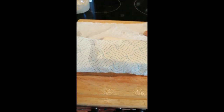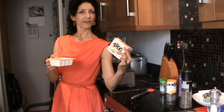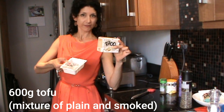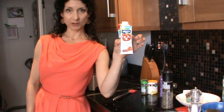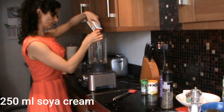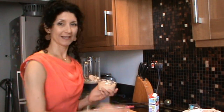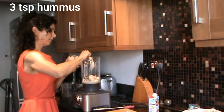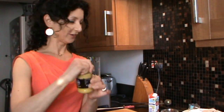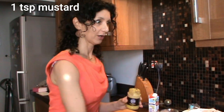If you've not used tofu before, just pat it dry using some paper towel. I recommend around about 600 grams in total of tofu - doesn't matter what kind of ratio you use, just about 600 in total. You can add a whole one of these, it's about 250ml. Just to spice things up slightly, I'm going to use some hummus in my quiche - you don't have to have this, it adds a little more of a garlicky tang. Next, a little mustard - that was quite a heaped spoon, it's going to be hot.